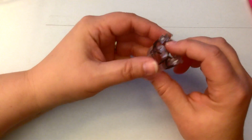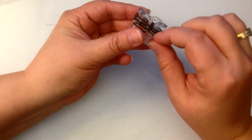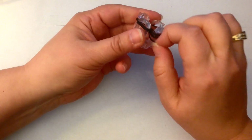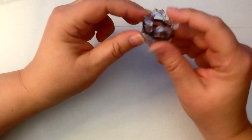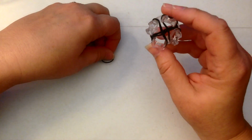Okay, now what I'm going to do is, using my finger, no hook, lift this bottom band up over the top on each of them and push down. How simple is that? I thought it was absolutely fabulous.